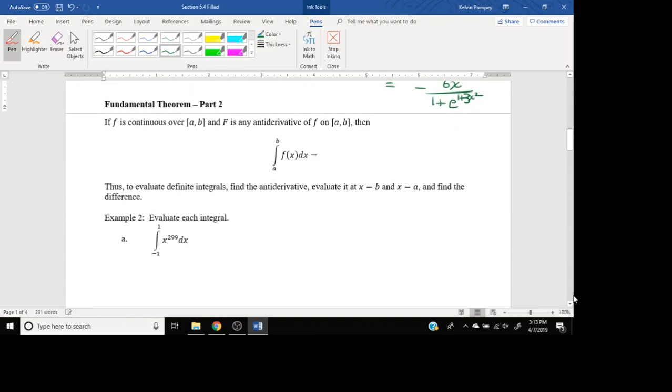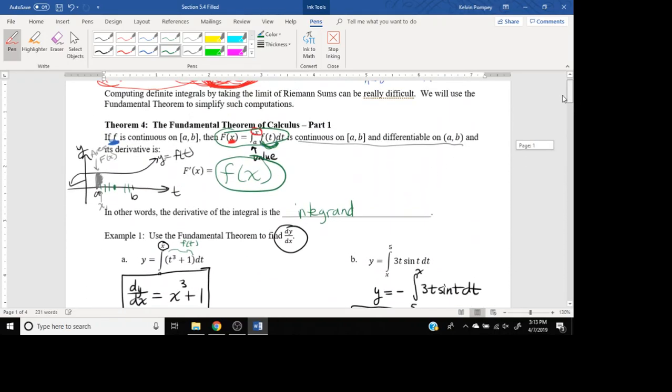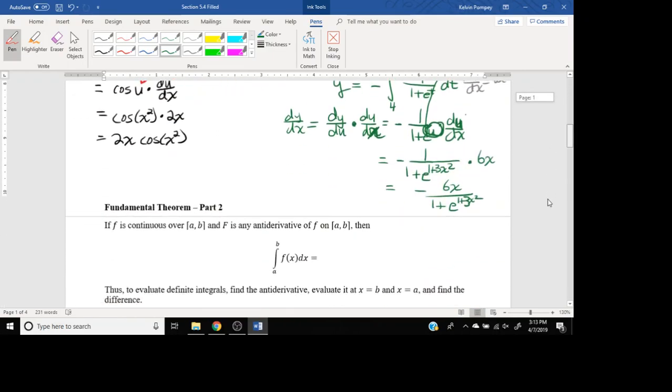All right, let's continue to the fundamental theorem of calculus part 2. And this is the one that is, I don't want to say the other one is not as important, but this fundamental theorem is very important because it helps us to actually go around this. This really gets us to being able to go around doing this limit here in order to calculate areas under curves. And so let's see what it states.